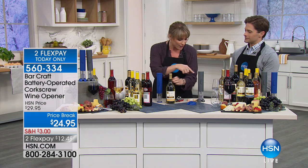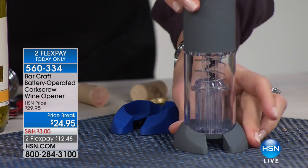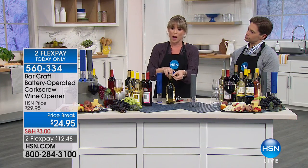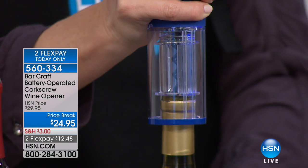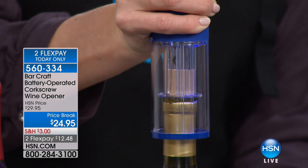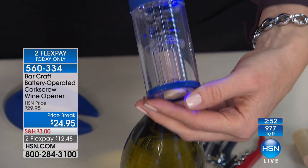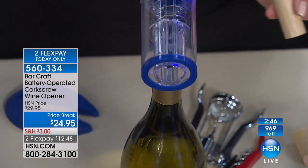Remember the foot — as you see this one sitting here, the little foot is actually the foil cutter, so you're never going to lose your foil cutter. You're not searching for a knife or digging with your fingernail to open the foil anymore. It just pops the foil right off, and then you go for this. I've had mine since September, and I drink at least a bottle a week. We have not had to change our batteries. This is not a battery eater, and the batteries are free and included with your purchase.